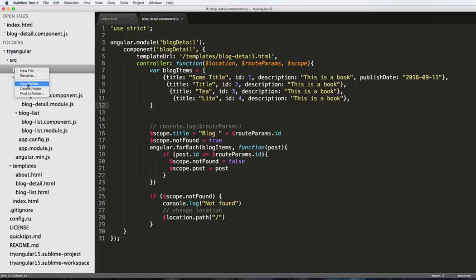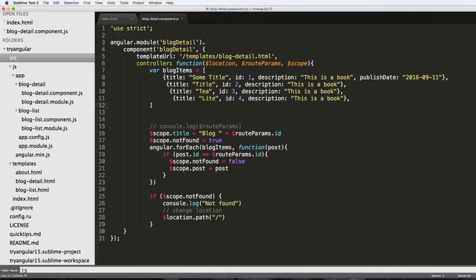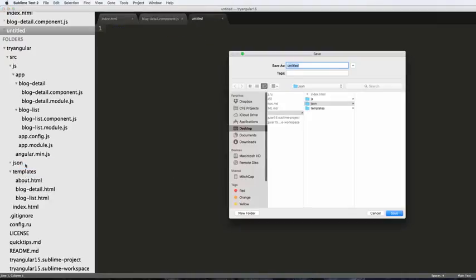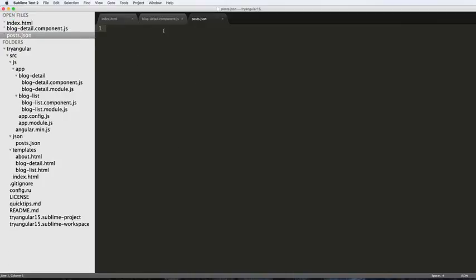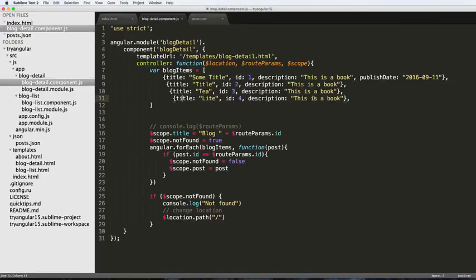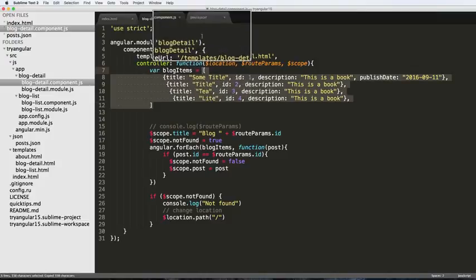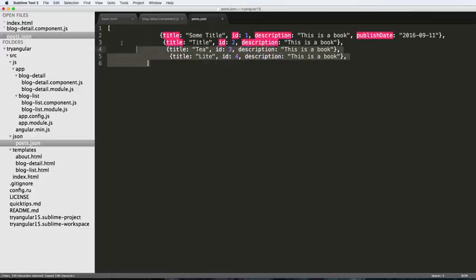So to go ahead and do this, we're going to jump into our app and we're going to make a new folder inside of the SRC folder, and we're going to call it JSON. In here, we're going to make a new file and call it posts.json. This is where we're going to put our posts. In fact, we're going to get it from our blog items. I'm going to go from this bracket to this bracket, copy this whole thing, and paste it into this posts.json.